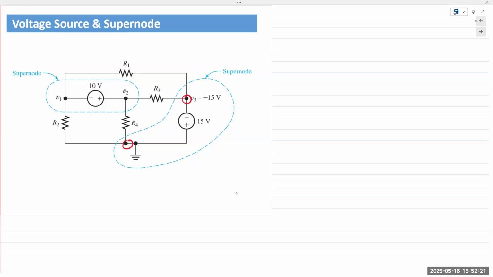All we are doing is assigning a variable to the branch current that's flowing through that source. Let's say we call this Ix. If you have a voltage source, we cannot express the current flowing through that source using Ohm's law. So we just assign a random current to it. Let's say it's Ix. And if that current is Ix, we apply KCL at either end of the voltage source.